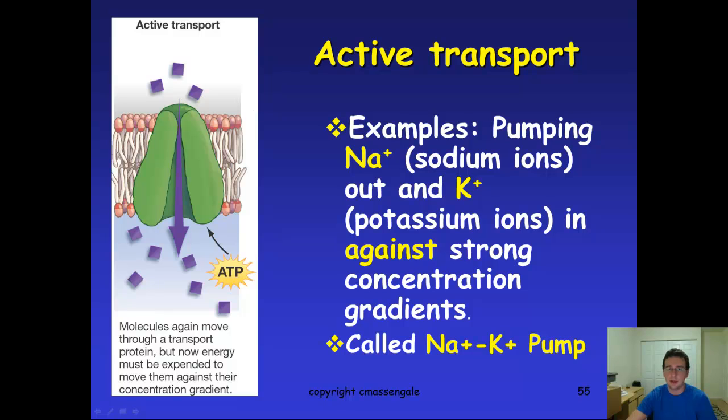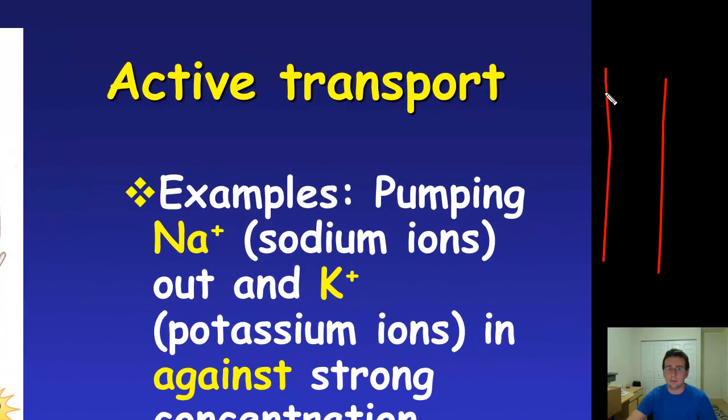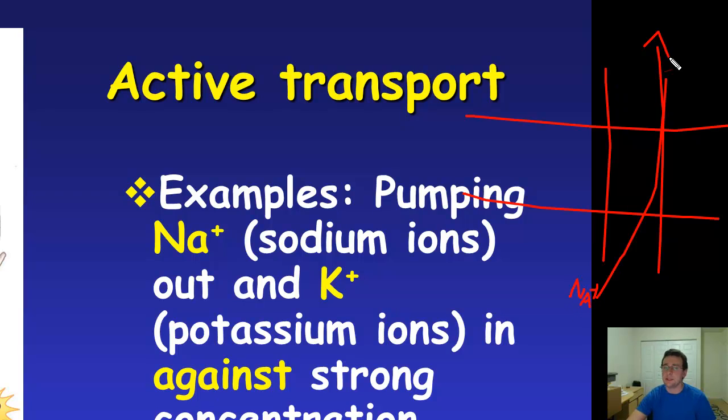So you're going to have the channel protein like that, getting across the membrane, right? And then you're going to have the sodium being pumped in one direction, and meanwhile you're getting the potassium pumped in the opposite direction. And both of them will be requiring ATP for that to be happening. And so each time sodium or two potassiums are being pumped across the membrane, it takes ATP to do that.